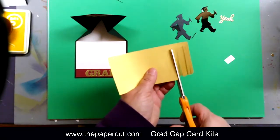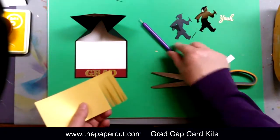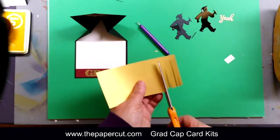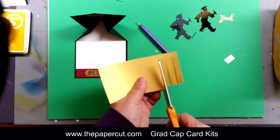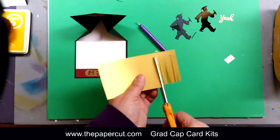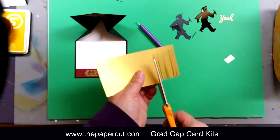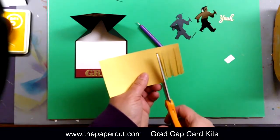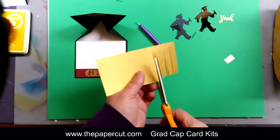The one tool that I pulled out for this was my quilling tool, which you probably have one and haven't used in ages. I know I hadn't used mine in ages. So you could make a tassel out of some embroidery floss. That would work perfectly fine too. But I just wanted to show you how to make it out of text paper, in case you don't have embroidery floss, you can go to your paper stash. Now, cardstock will not work because it's just a little stiff.